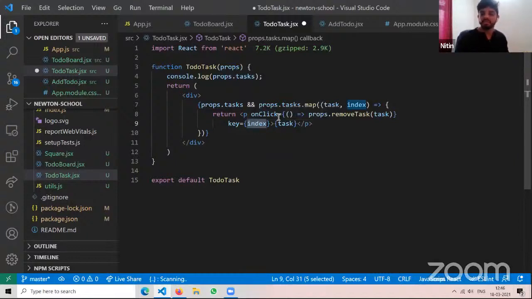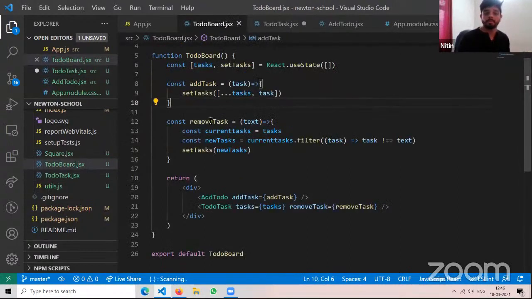Since it's a list, we want it to have a key, so always we have to put a key there. When a user clicks on it, we call a function called remove task. What this function does is call the parent prop function, which is remove task, and which takes a new task and runs a filter function.